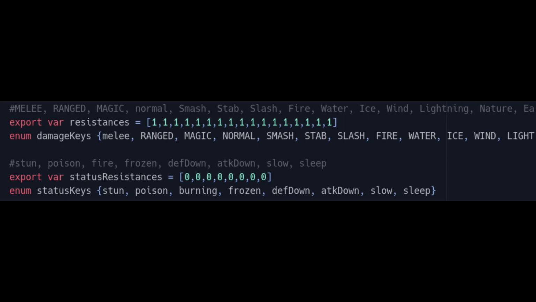The first one that's called resistances is an array of ones, and each of those are damage multipliers for melee, ranged, magic, normal, smash, stab, slash, fire elements, everything that can affect how great or less damage will do to something. I also have a second array which represents statuses and your resistance to those. The reasons that those are zeros is because those are not multipliers of damage, but percentage of resistance.